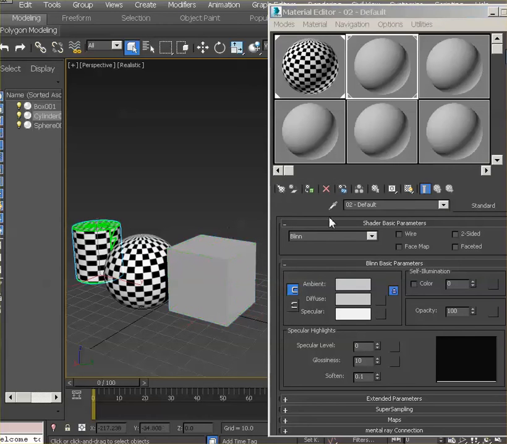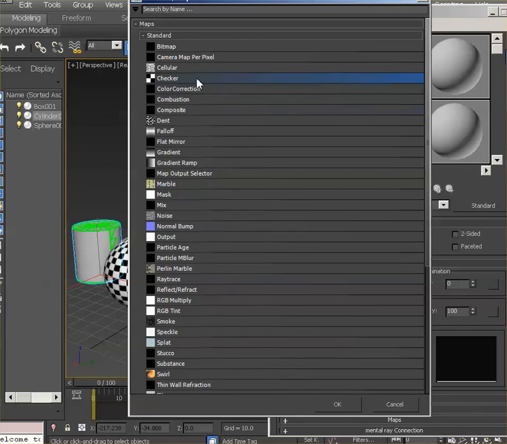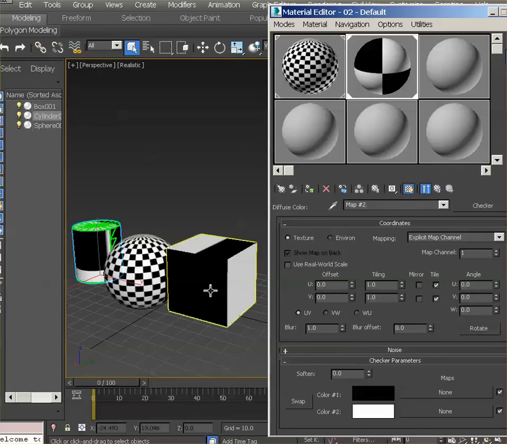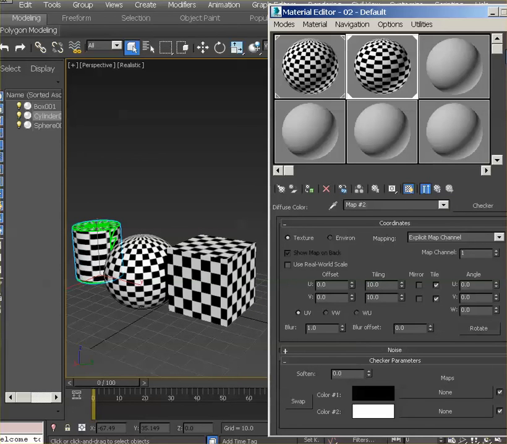Assign material, and then on this material, let's apply the checker map. And remember what we did, we showed material in viewport so that we can see it, and we repeat it 10 times even. That way it looks a little bit better. The box seems to work perfect. However, the cylinder needs a little bit of work. So when we come back, we're going to work a little bit more on the cylinder, and then we'll render the templates.